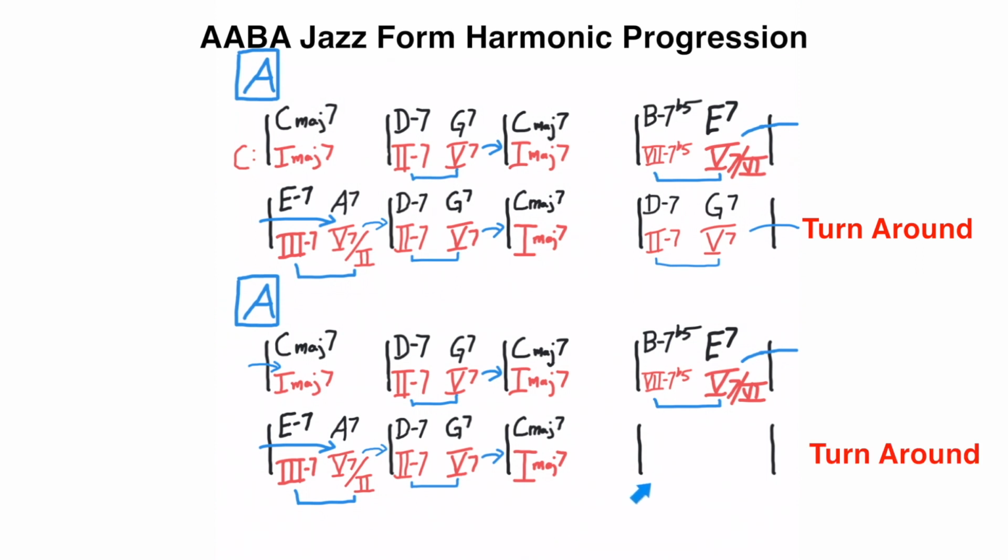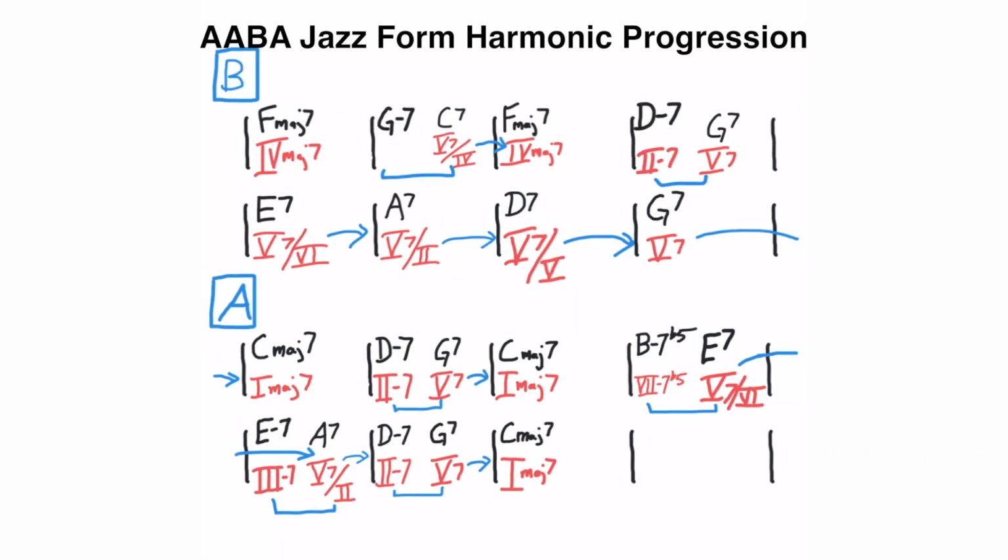Now the second A section is not moving back to the A and therefore back to a C major. Instead it's moving on to the B section, which starts with the 4 chord. A common transition would be to backtrack and use the 5-7 of 4 here on beat 3 and use the related 2, G minor 7, along with that. Now taking a look at the end of the final A section, we have another blank measure here.